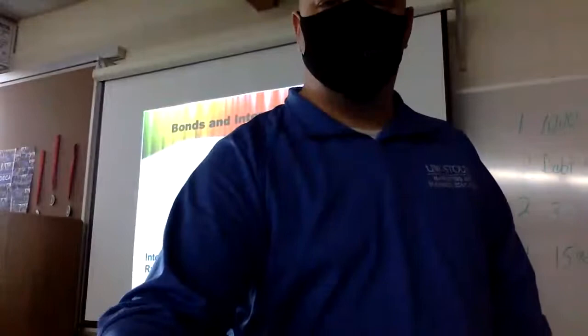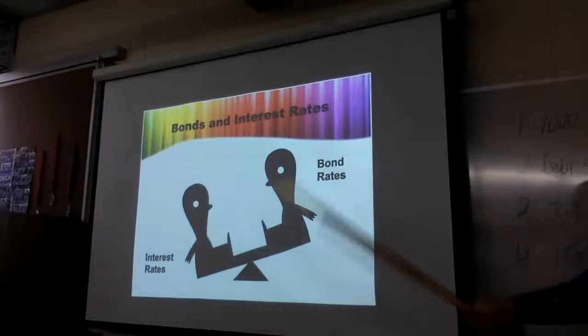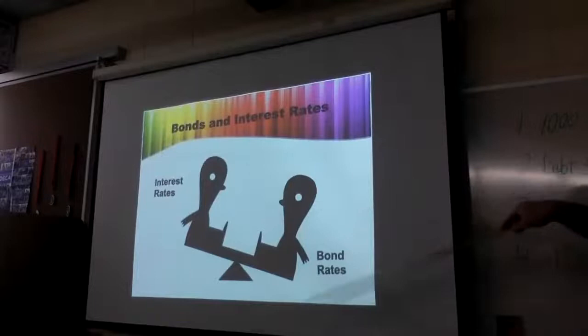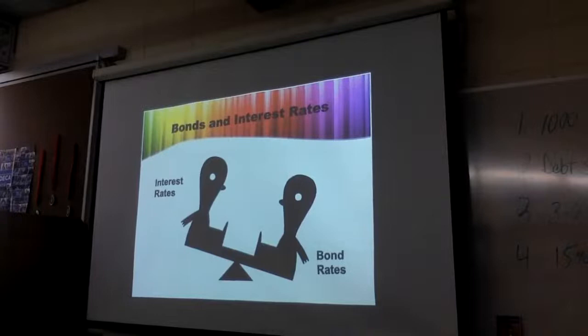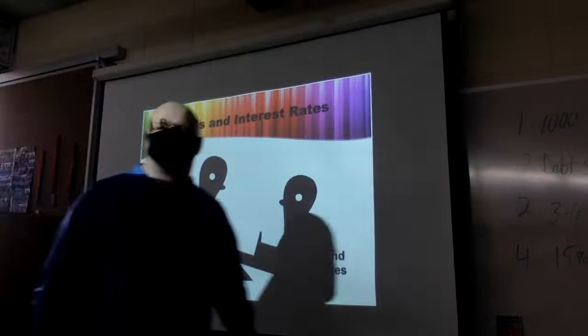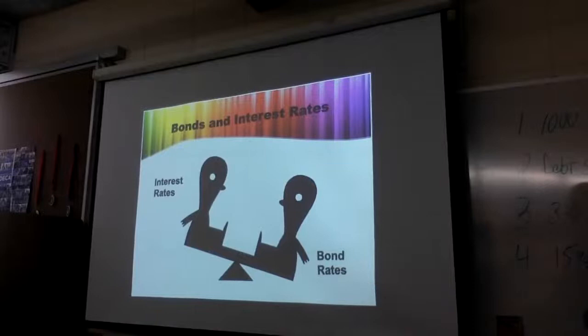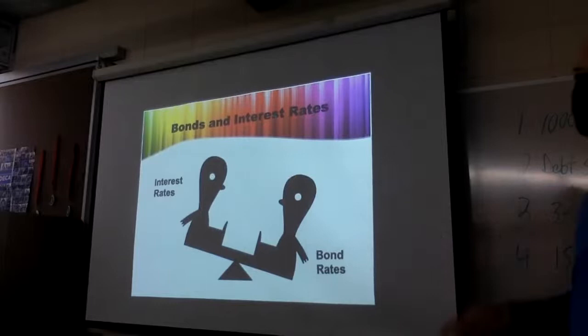The other thing that's interesting about this is when interest rates are down, bond rates go up, and it works the opposite too. When interest rates are up, bond rates go down. This is basically how businesses decide how they're going to fund certain projects. So if West Salem School District wants to build an artificial turf football stadium, we go to a bank, and the bank's going to offer us 4% on an interest rate. We might not do that because maybe we can get a better rate if we sell bonds for it. Businesses are always looking for the lowest rate that they have to pay out, and customers are always looking for the higher rate of the two.